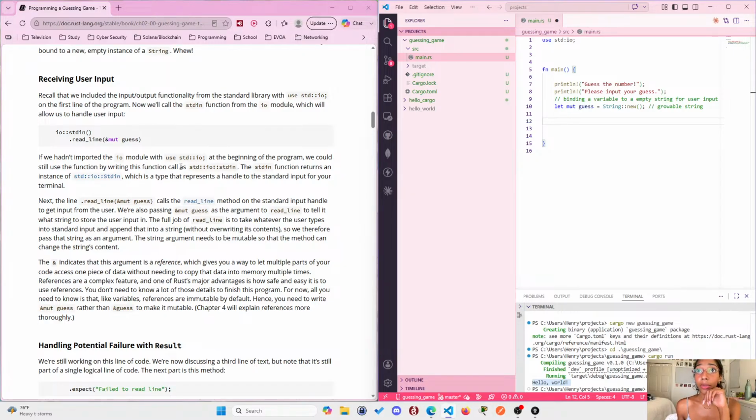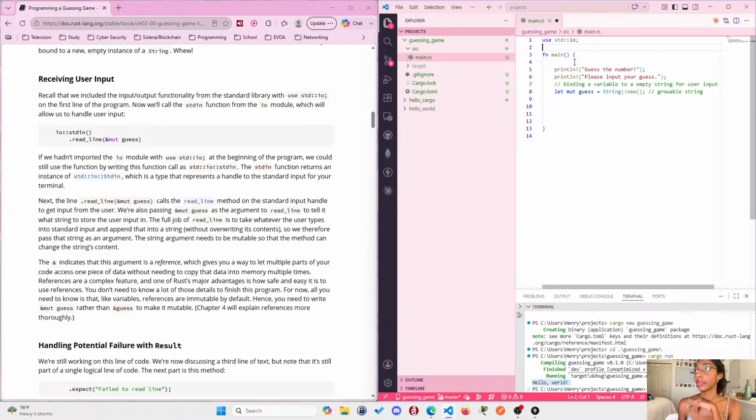Now, recall that we've included the input-output functionality from the standard library with use std::io. Oh, I need to put 2 colons. All right. So on the first line of the program, we bring in the input/output functionality from the io module, which will allow us to handle user input.